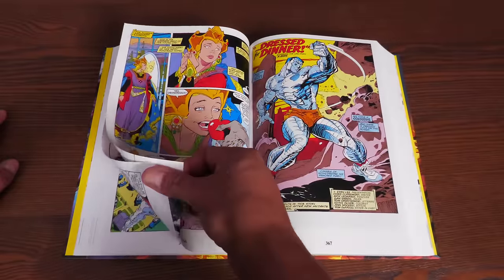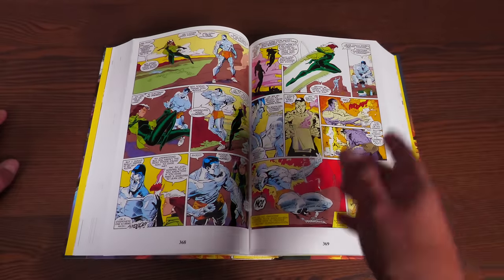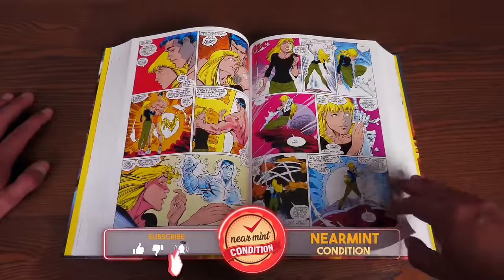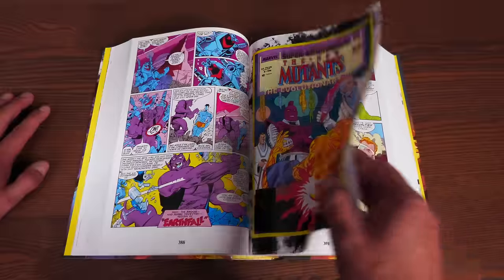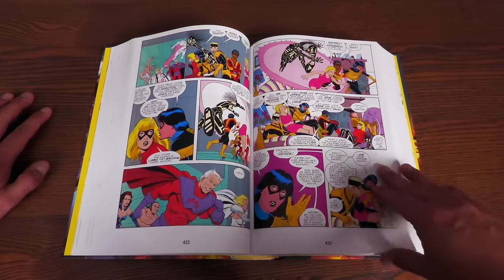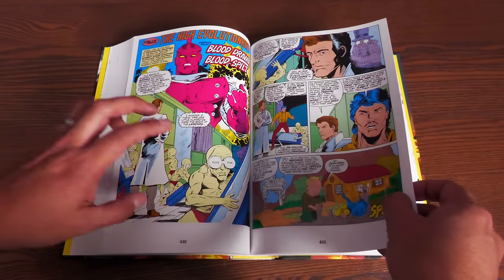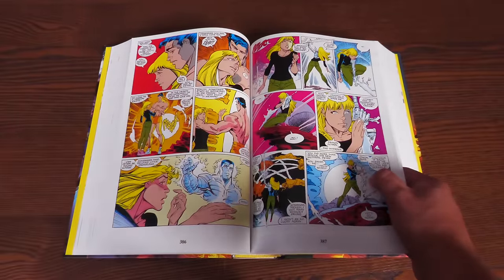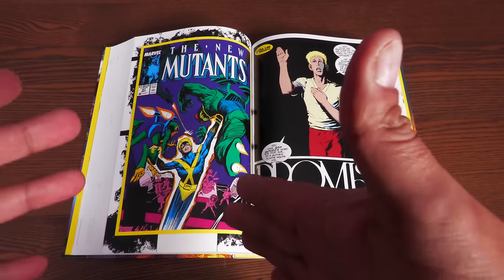This is issue 231 of Uncanny X-Men, which shows a wonderful reunion between Colossus and Magik. It's all drawn by Rick Leonardi and inked by the legendary Dan Green, who we lost earlier this year. It's just a wonderful issue that features both Colossus and Illyana. Then we have issue number 4 of the Annual, which is during the High Evolutionary War and features a couple of characters from Louise Simonson's run on X-Factor. We have the backup stories, the High Evolutionary part, and then we jump back into New Mutants. Issue 231 of Uncanny X-Men takes place immediately after the events of New Mutants number 66, and then after that they put in the Annual. That's exactly how I would have mapped this.